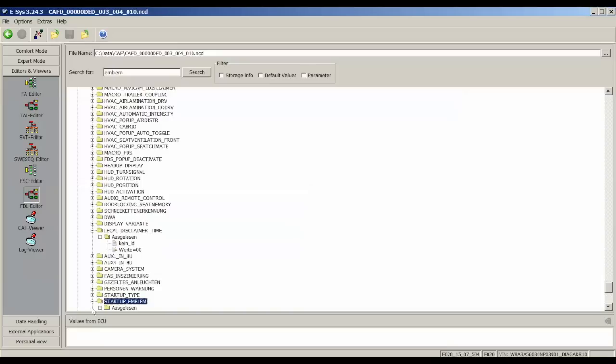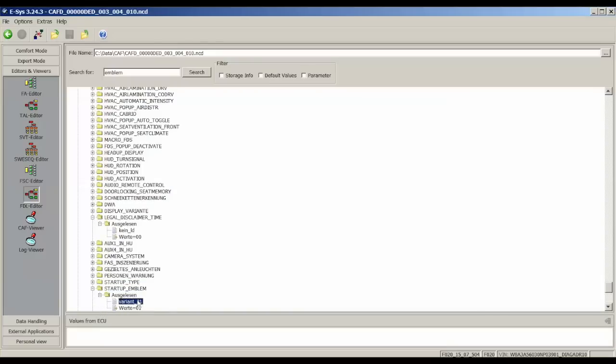Expand out the folder, and the folder beneath, you'll see different variants underneath this folder. By default, it's set to variant 00, which is connected drive. You can change the variant by right clicking and editing. There's 12 different variants to choose from. So 01 is the M-Power logo. Refer to the cheat sheet for different types of variants. Once you've made the changes, click save and click on the back button to return back to the main menu, and click code FDL to apply the changes.